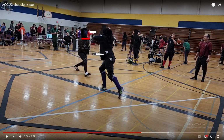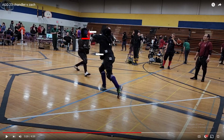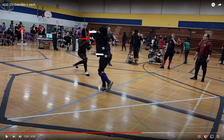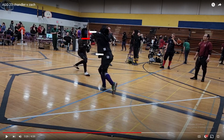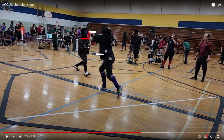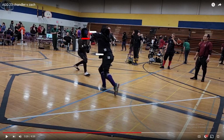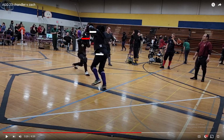So the question then is, why didn't it? It's because as this thrust was going forward, again, on a frame by frame basis, where this entire thing takes place in probably less than a quarter of a second, you angle your blade down by bringing your hands up and lowering your tip ever so slightly. What that does is it buys you time, from when you start your thrust to when your opponent starts their parry, to put as steep a downward angle as humanly possible into this thrust. This ensures that the person trying to parry you and displace your blade has to go well beyond their shoulder line and their head line in order to clear that thrust.